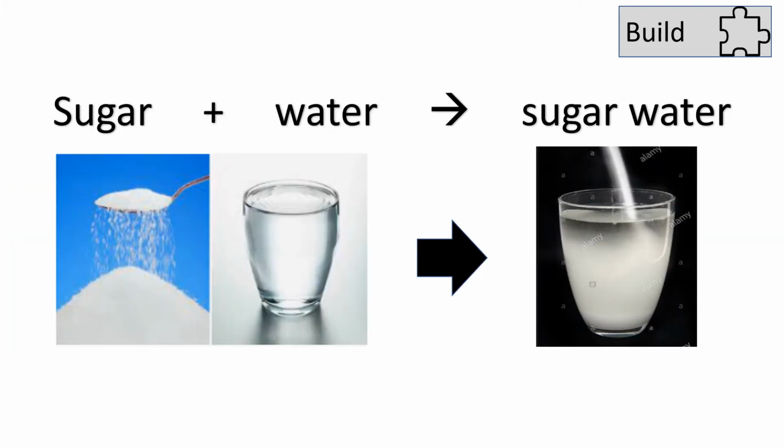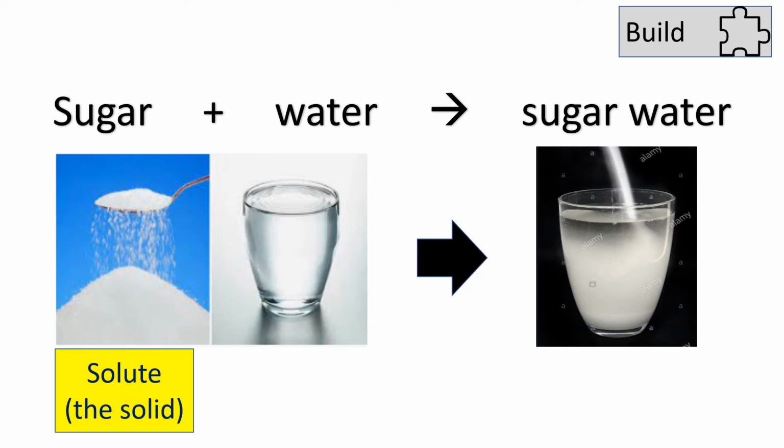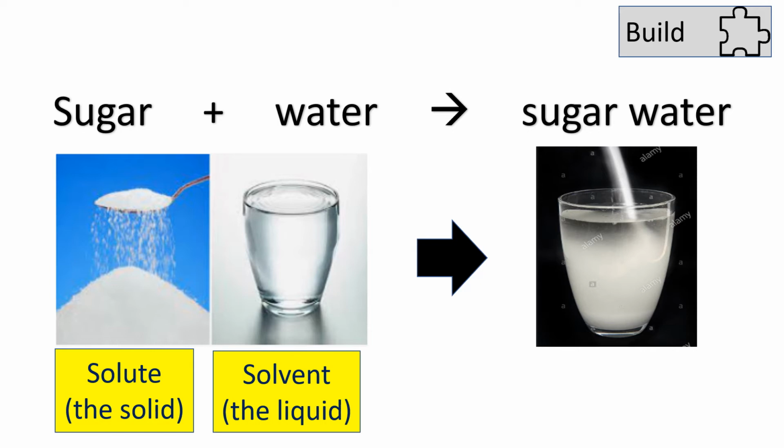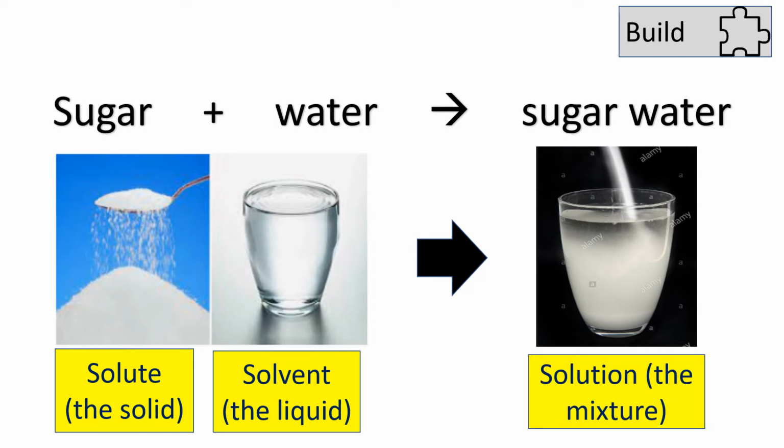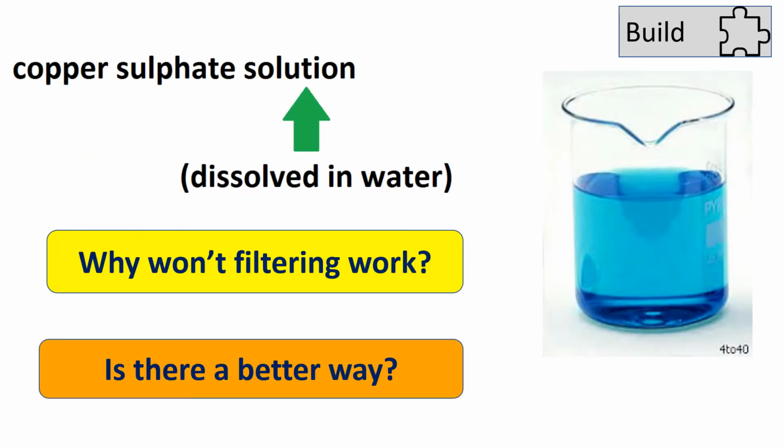There are lots of words you need to be familiar with and be happy with that people often get muddled up. So in this example here, I've got my soluble solid, which is the sugar. I've got my liquid, which is the water, and I have my mixture there, which is the sugar water. The solute added to the solvent, making a solution. You need to know those words. So often you'll see this word solution in an exam question or in something you're reading, copper sulfate solution. That means you have that mixture. The copper sulfate is dissolved in water.